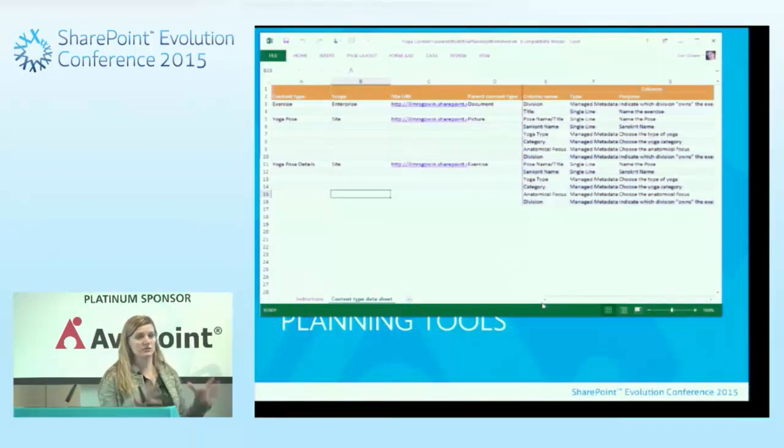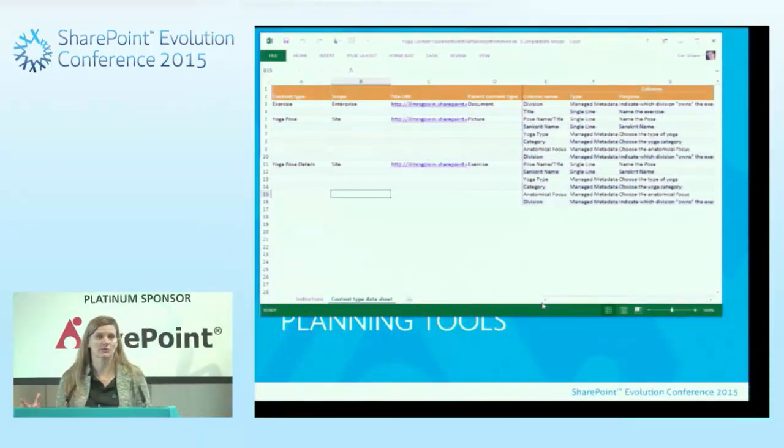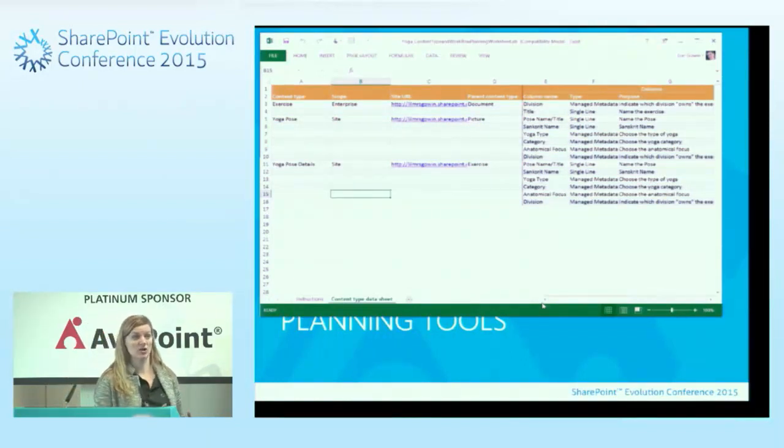And you may want to do this just for specific smaller groups of organization, especially starting out, right? And then as new sites are being spun up, maybe your HR department comes to you and says, hey, we really need an HR site. Okay, well, what's the types of things that you're going to be working with? What data are you going to be using? Just a simple whiteboarding session with them, okay? And then plan that out. Give them the basics to start with so that they can go ahead and create these content types for themselves and the managed metadata for themselves and start managing that. Gives them a place to start.